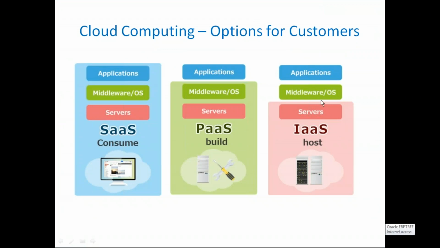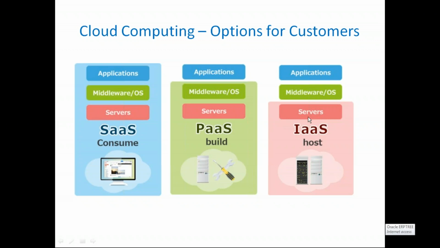So IaaS is only a hosting service. In the case of IaaS, you get a hosting service, and you can install whatever applications you want into it and start using them. If you go with a SaaS model, you can consume the products for which you are taking the subscription. Applications, middleware, servers, nothing you can touch to modify or play with. You can take the service and use it in the case of SaaS. In the case of PaaS, you get the advantage of building new functionality or a new application. That means you'll have control over these applications where you can build new ones. That is the flexibility.